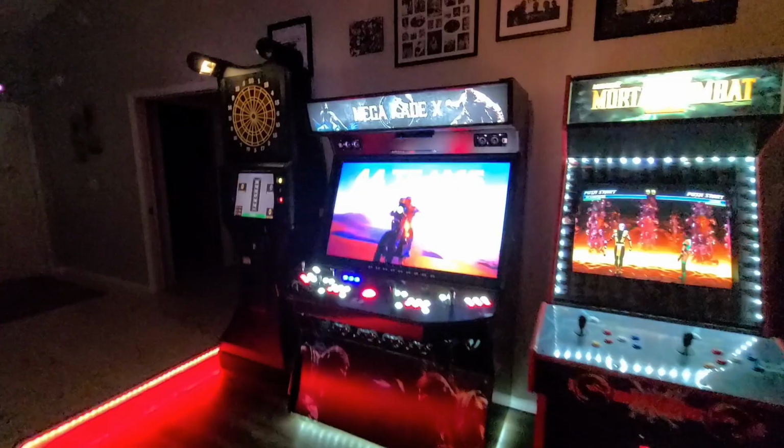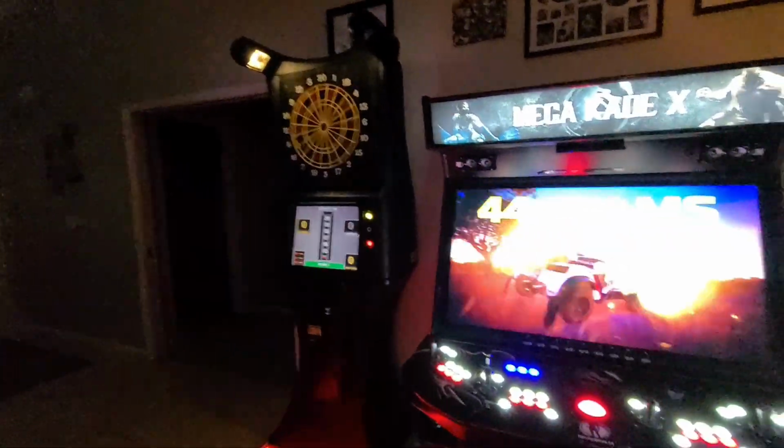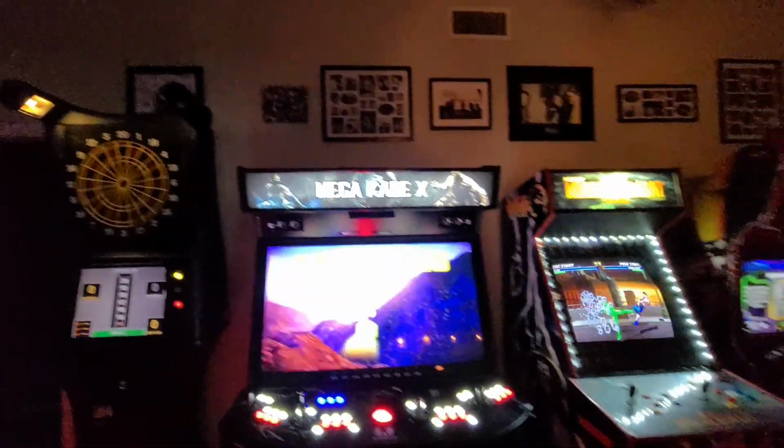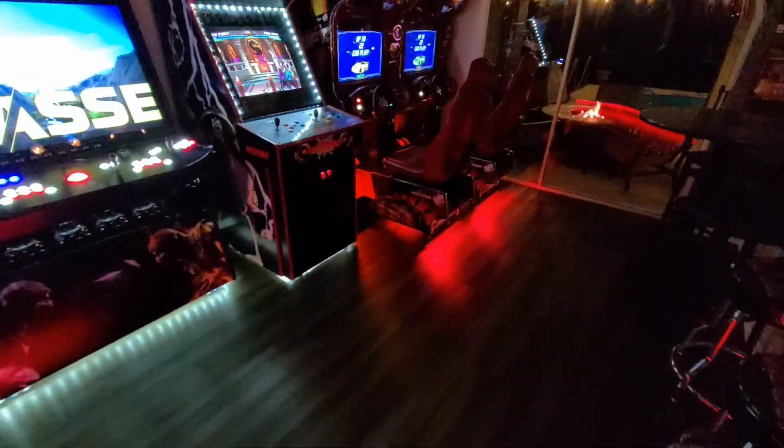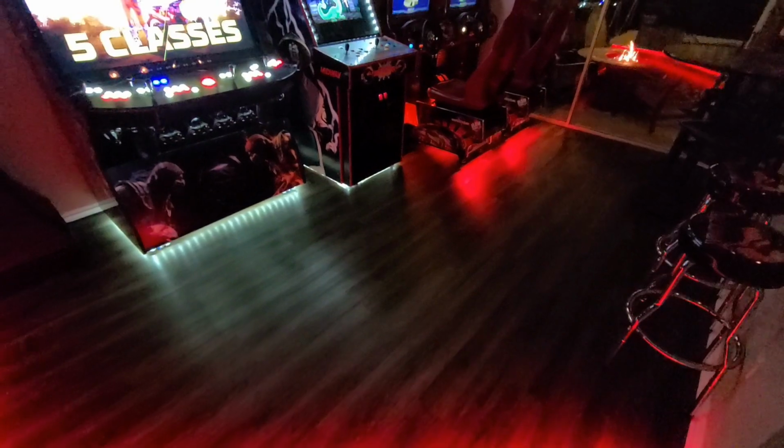But this is basically the gist of the wall over here that you see. We have 1, 2, 3, 4, 5 machines here. Far more room in this area. And over here is where the game room used to be. This is the dining room.